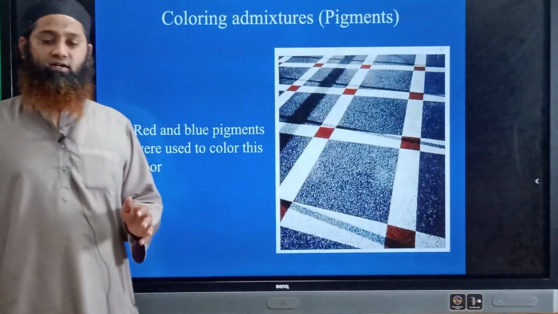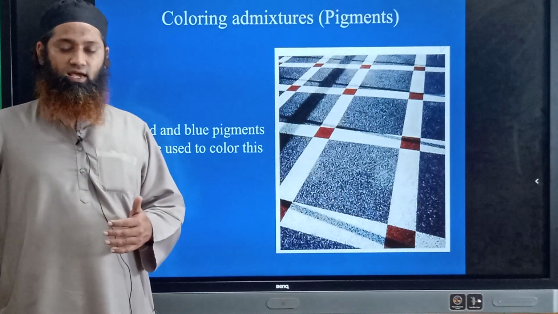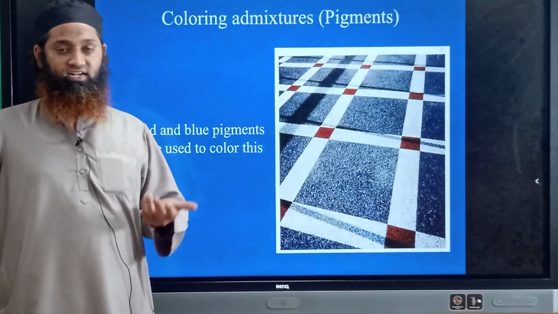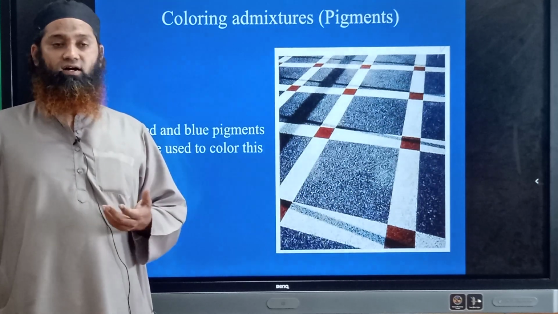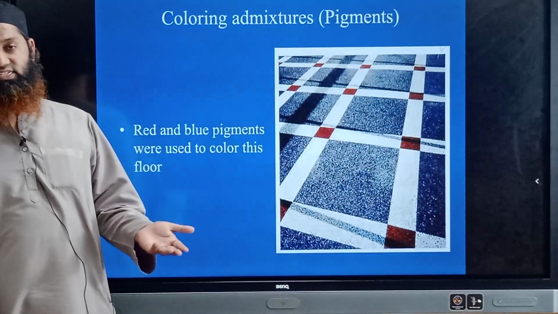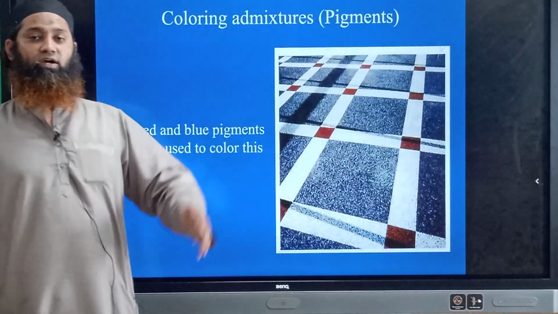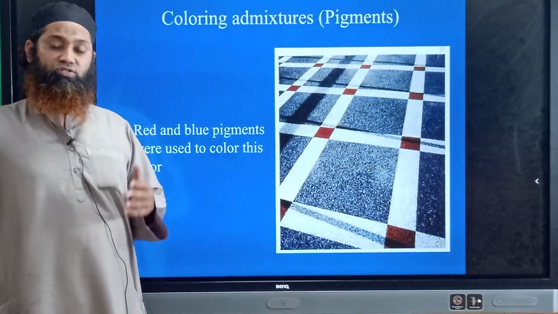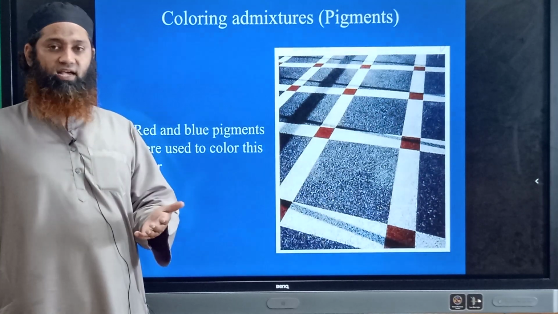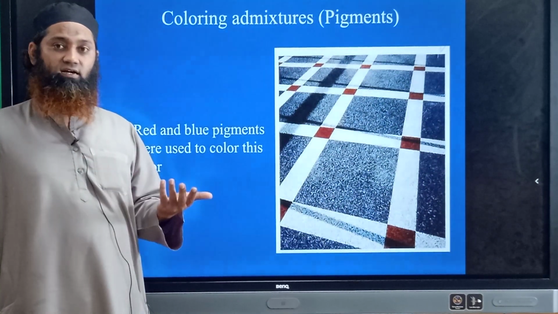So basically with construction taking place at a very rapid pace, and with huge technology and developments coming up, there are big concrete plants where the concrete is mixed at the plant and transported onto the site, and sometimes the site is very far away from the concrete batching plant. Under those conditions we have to come up with some admixtures which can reduce the setting time as well as increase the workability, and at the same time increase the strength of the concrete.